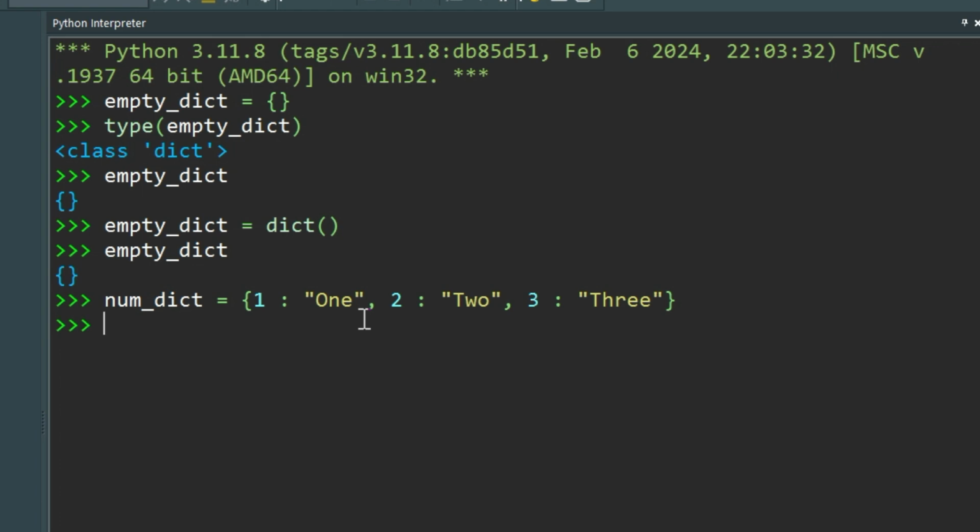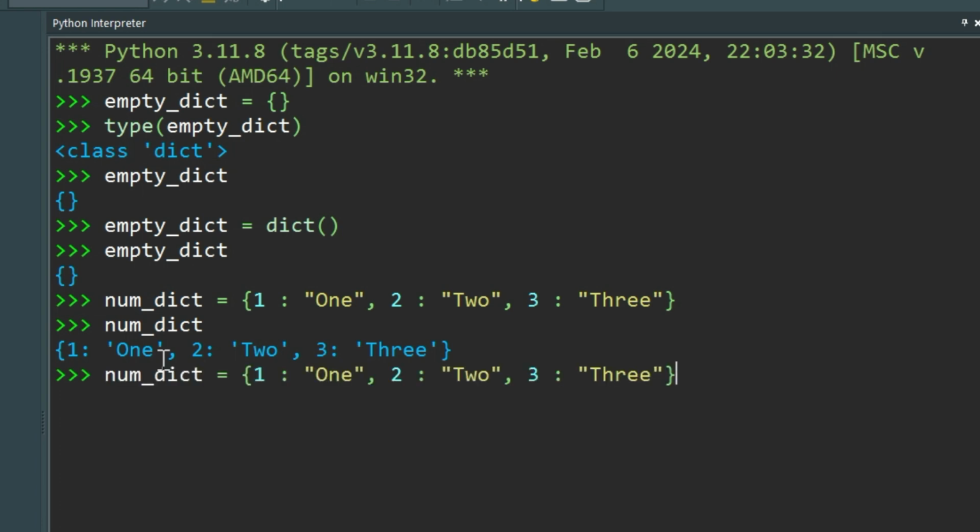And we'll hit enter. Now there's a little quirk in PyScripter that I want you to note here. Remember that dictionaries are ordered. That order is the order that the entries are added. Now I want you to take a look at what happens when I type in num_dict in the Python interpreter and hit enter. Well, that's not really a quirk, is it? Just follow me here for a second.